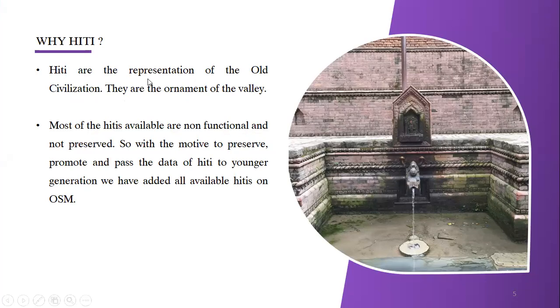So now let us discuss why HITI and why this project. These water spouts are the treasure and representation of the old civilization. In fact, they are examples of perfect architecture and well-managed water management systems since the past. We can even consider them the ornament of the valley, because these days establishing such water networks and HITIs is almost impossible. And at this time, most of them are non-functional, some even need maintenance, and some are slowly fading out.